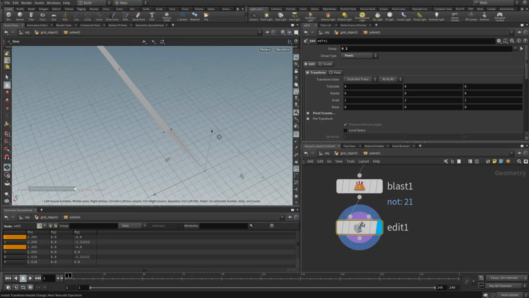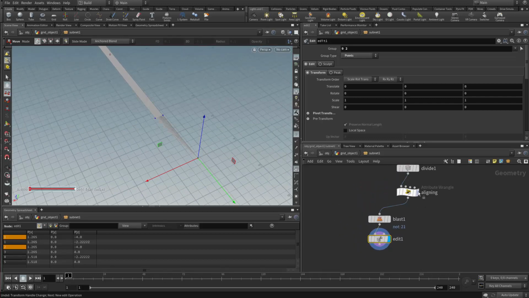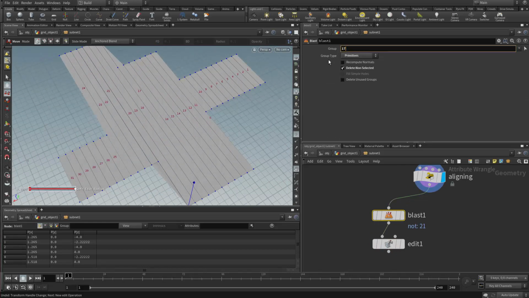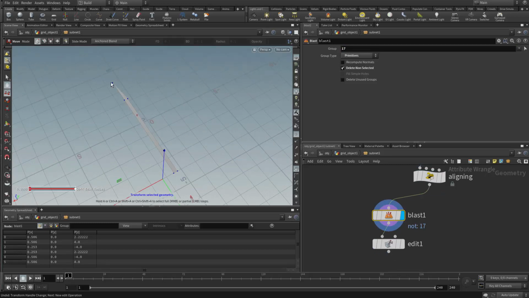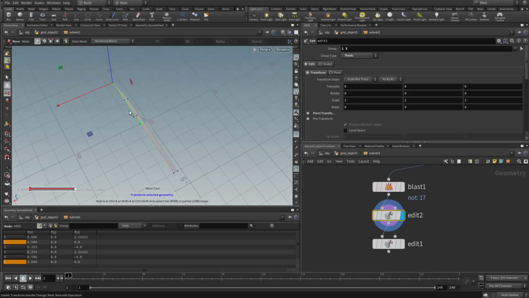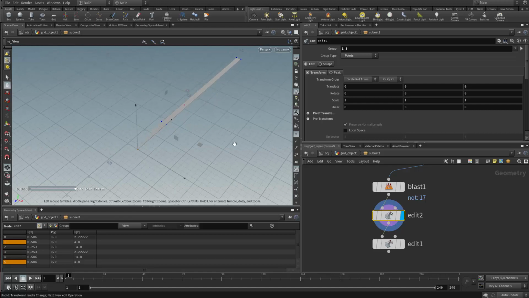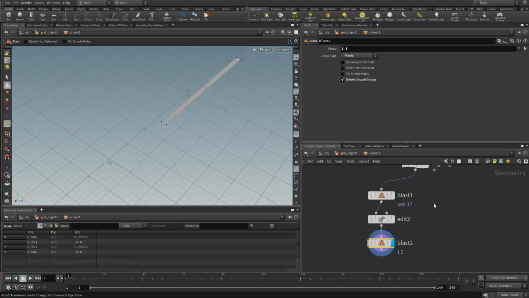Okay, and then if we look for a different one, let's see, 17. Okay, and let's grab this guy and also move it away. You can see it's having the same problem. Okay, so we need to find those problematic points. And the good thing is, if you just delete that point, then the whole geometry will be just fine, right? So the solution will be actually very easy, it's basically finding that point and deleting it.